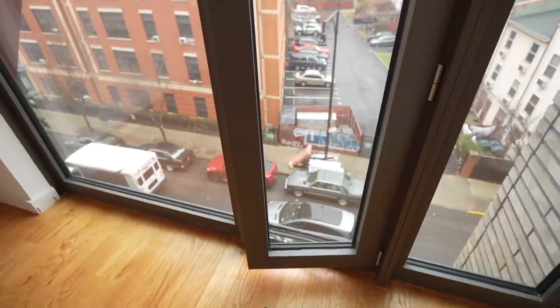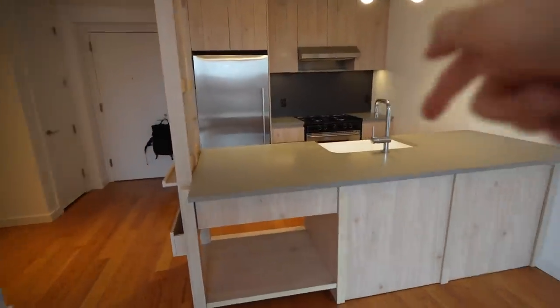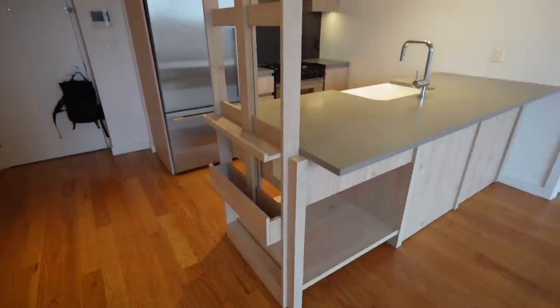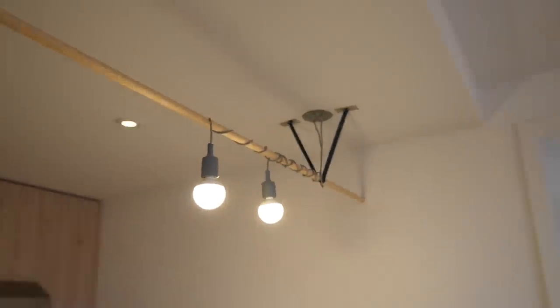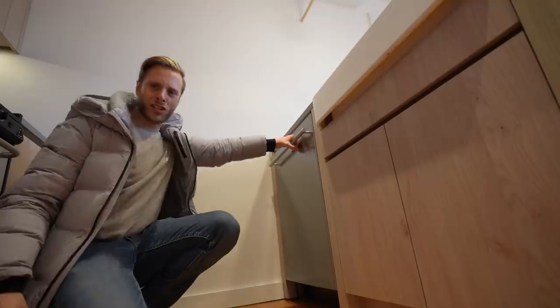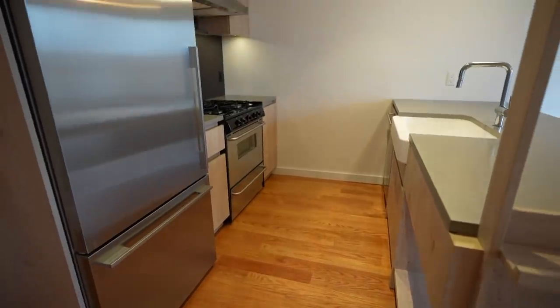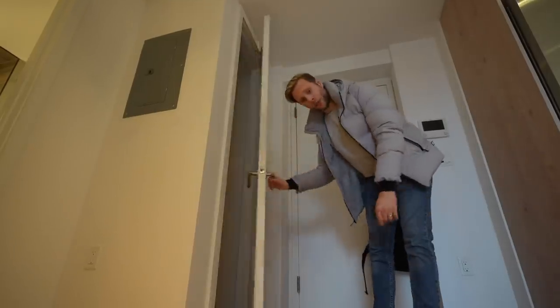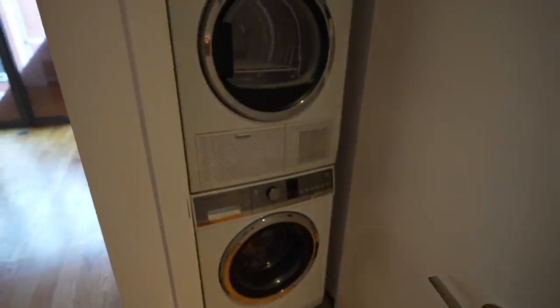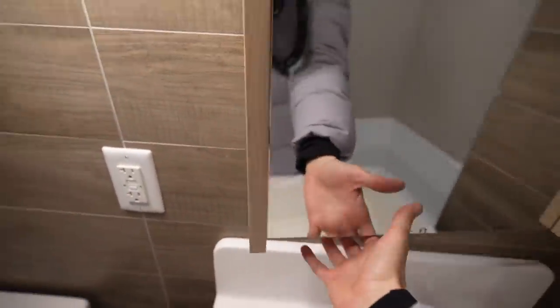We're in the two-bedroom right now, and this thing has awesome floor-to-ceiling windows. Check out the kitchen — this is definitely interesting. There's a lot of counter space, but there's also all this shelving and stuff built around it, plus the lights have this cool thing. This unit's a two-bedroom, two-bath. Slight differences in the overall finish — the dishwasher looks a little bit bigger, which makes sense since this is probably a place that more than one person is going to live in. The kitchen's built out a little bit more as well. Right by the entryway we've got a jacket closet. And after you take a shower, check this out — right here, washer and dryer. How convenient is that? Somewhat of a different vibe in here with the wood, but we've got the big mirror as well.